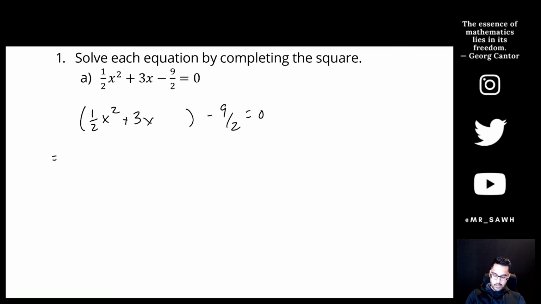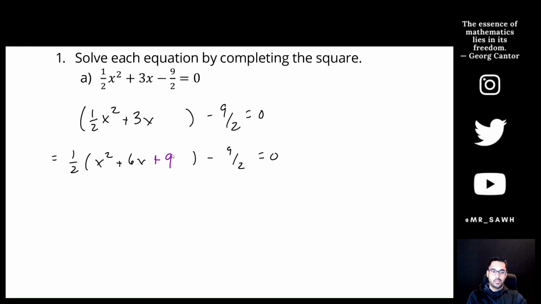Factor it out. So there's a half, x squared plus 6x. Think about what you need to complete your square this time. So I'm going to add in 9, because 6 divided by 2 is 3. 3 squared is 9. But the number I'm going to subtract on the other side, or if you like, I'm adding a 9 to the left side of the equal sign. And what you do to one side, you do to the other, the same rule that you've heard since elementary.